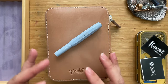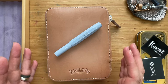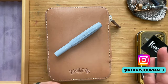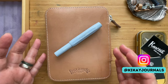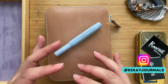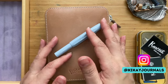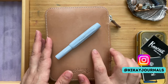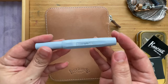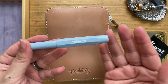Quite recently I shared an update on my Kaweco Lilliput Collection — I'll put a link up there in case you're interested. I have almost the complete collection, just a few limited editions I still need to find. My Sport Collection isn't as complete; I've decided to limit it to this particular case. What you see right in front of you is my very first Kaweco Sport, the Kaweco Collection in Mellow Blue.